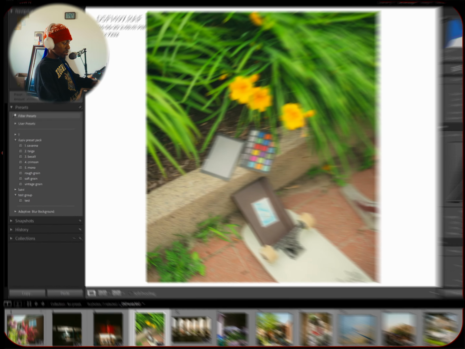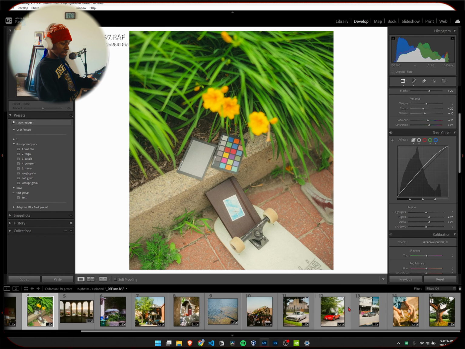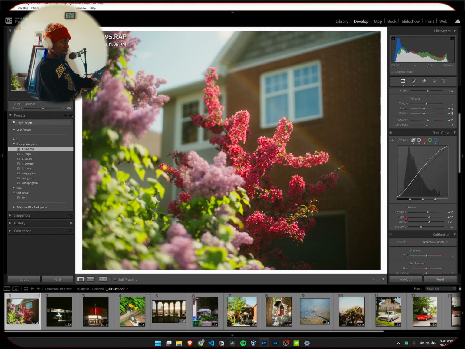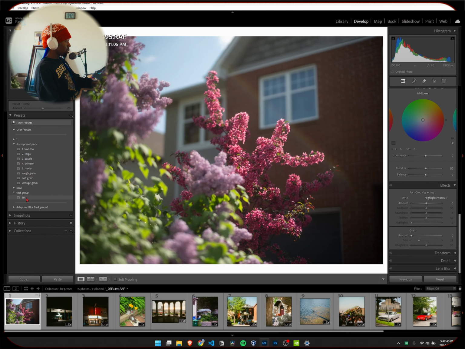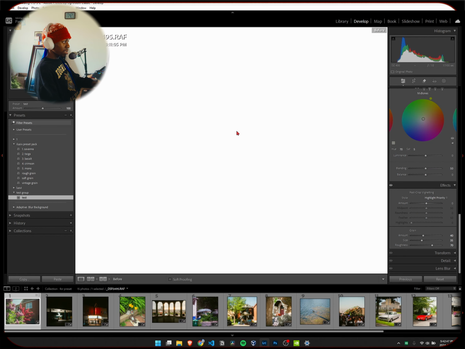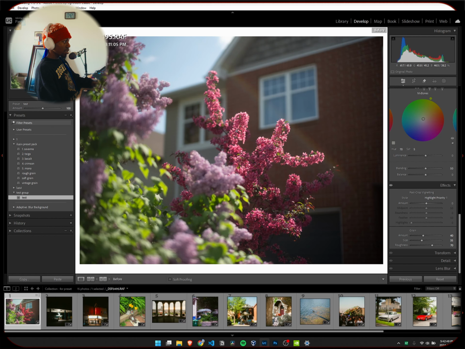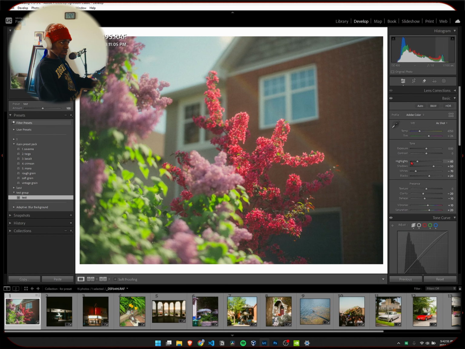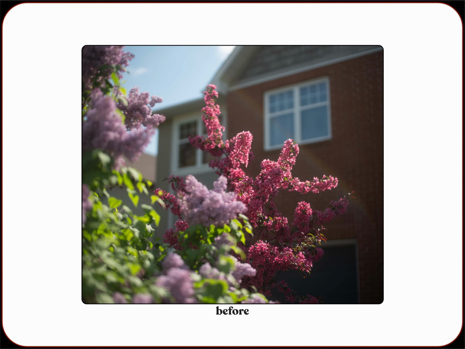So now let's go on to some other photos that I have in the timeline here. Go to this one. I'm going to reset it. Use our test preset. And wow, we can see that looks very, very nice. We'll do before and after. I think for this, I'm going to increase the brightness because I want it to be a little bit brighter. That's good. That's pretty good. We'll decrease the dehaze a little bit, or increase the dehaze a little bit, just by 1. Or by 5, and that's looking pretty nice.